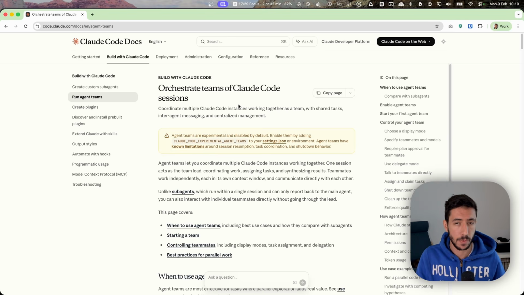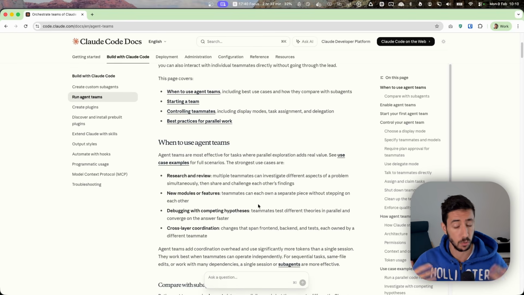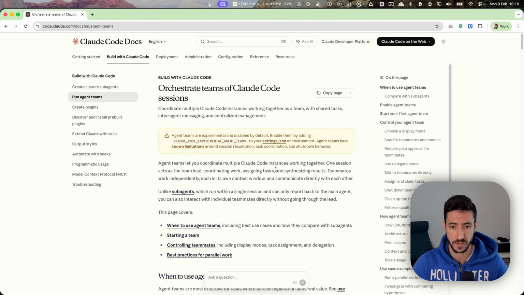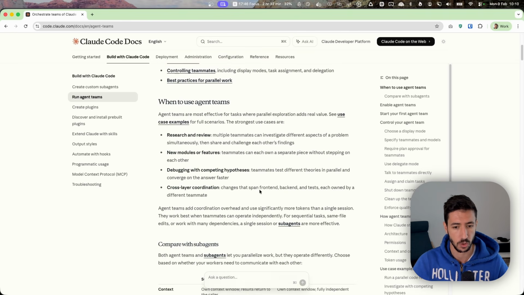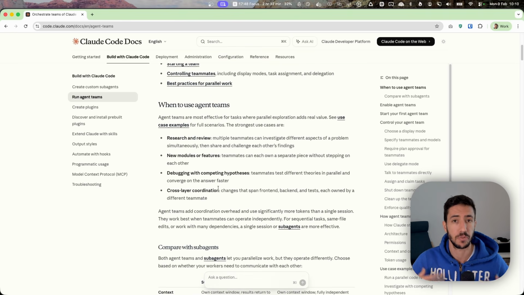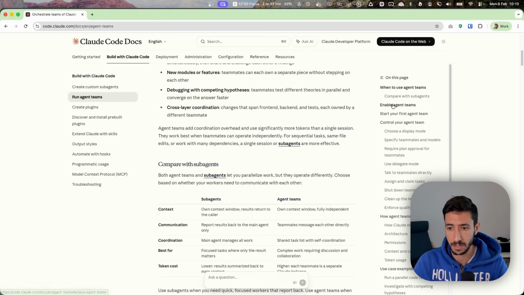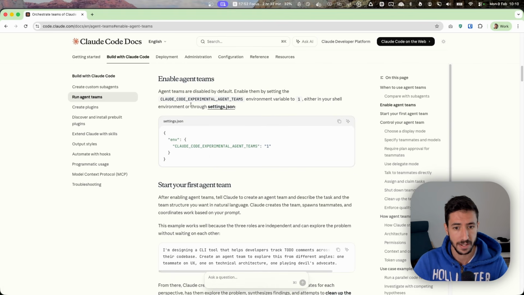First off, we will enable agent teams within Claude Code. Where I am right now is in the documentation for Claude Code. Here it gives a full explanation of how to use agents and how to use agent teams, so that you can take this documentation and read it for yourself or ask for a summary. The thing we will look at is how to enable agent teams.